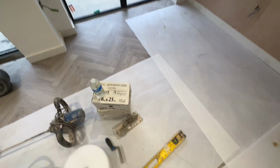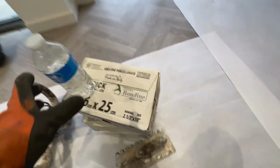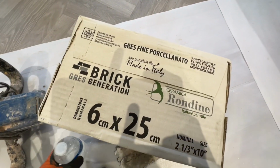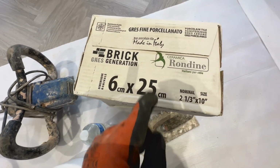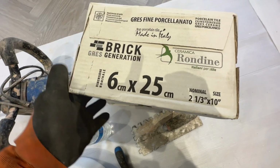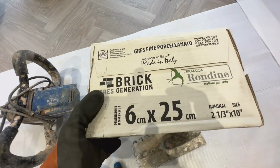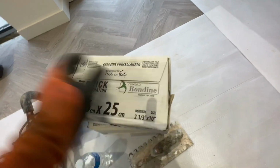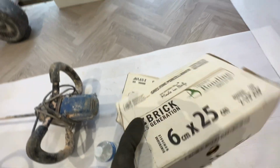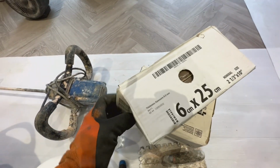But I'm gonna quickly show you guys what the tiles look like and my plan for how I'm gonna do this today. All right guys, so these are the tiles from Italy, all the way from Italy. You can see it says Brick Generation. This is the tile if anyone's interested in it. So basically I've got quite a few boxes of these. There's just three boxes here. I'm just gonna open one up if I can and let's have a look.